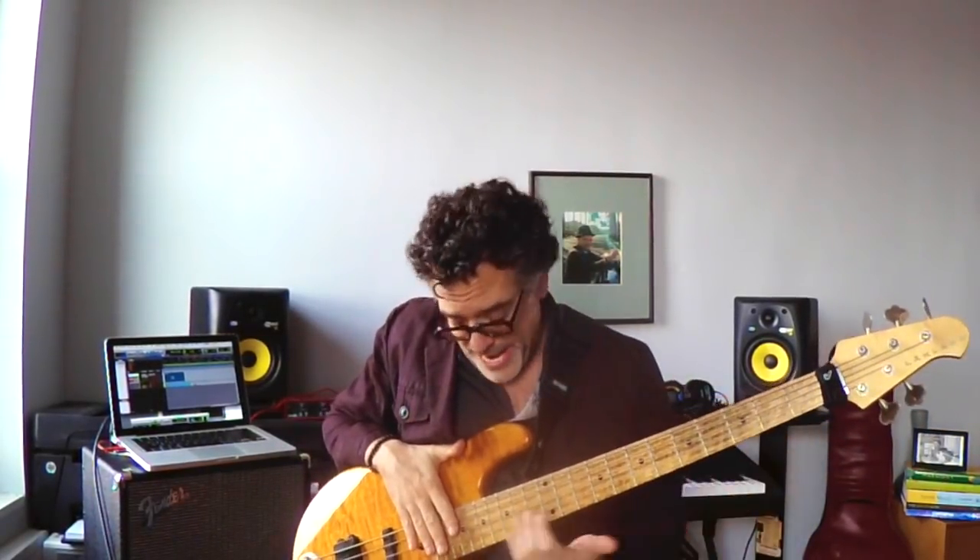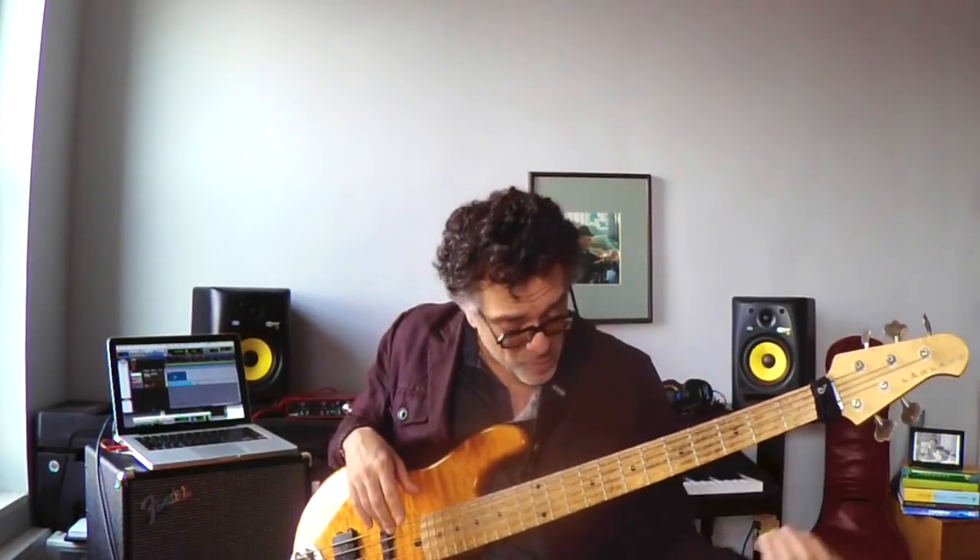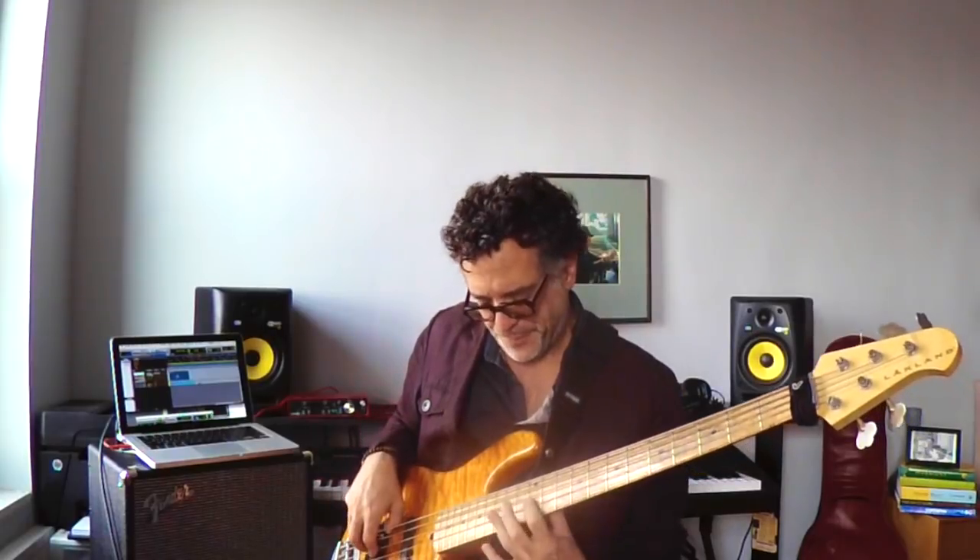I call that a vertical approach to playing. That's another reason why I love using pentatonic scales — they get us to play in a vertical manner, meaning moving up the fingerboard, which gets us away from just playing positionally, playing in little boxes. That's a tendency most string players have. If we as bass players can start playing vertically with this sort of vertical thrust up the fingerboard, it really adds a dynamic and exciting dimension to our playing. Let me play this pattern again with this five-chord sequence.